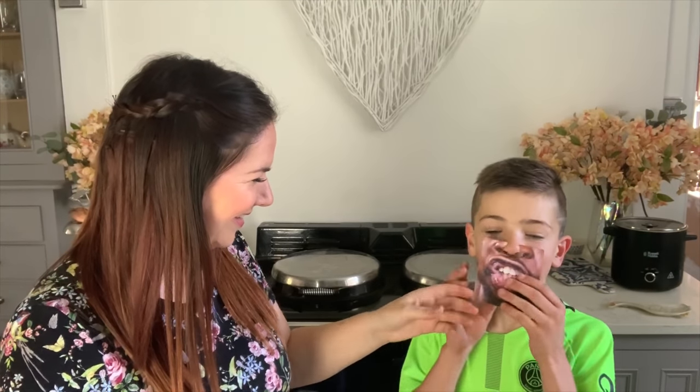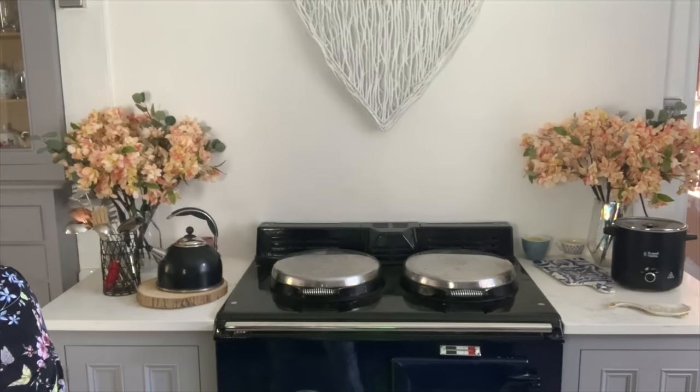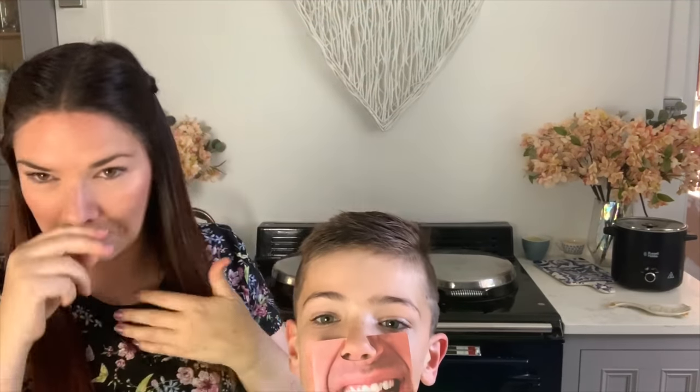I've got a special guest here who's going to be helping me. We discovered we had some face masks in the cupboard and so we've just been trying them on. They hurt your nose a bit though. So Toby's going to be doing afternoon tea with me and Lee as well, and then we're going to take it out to the greenhouse and put it out all nicely. So we thought we'd do a video and film it as well.